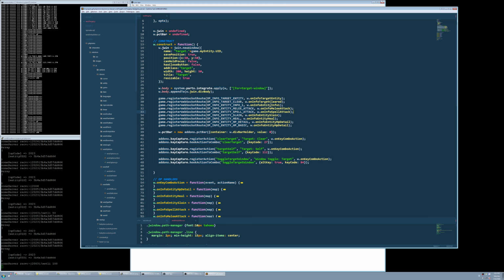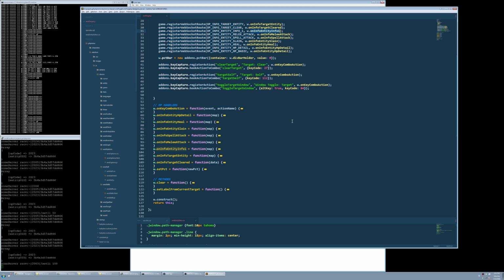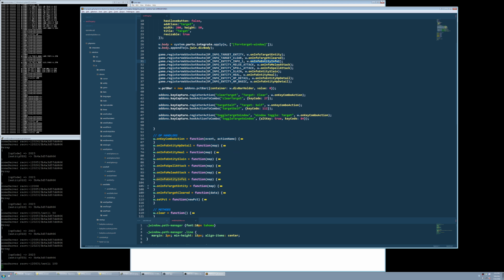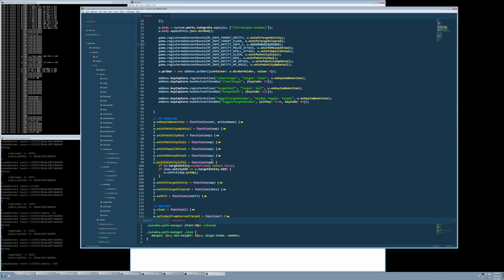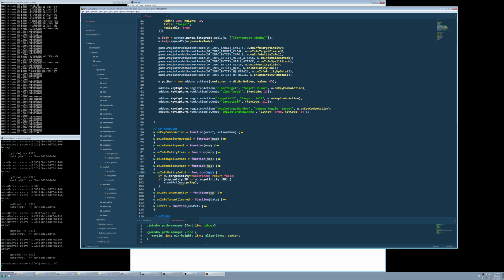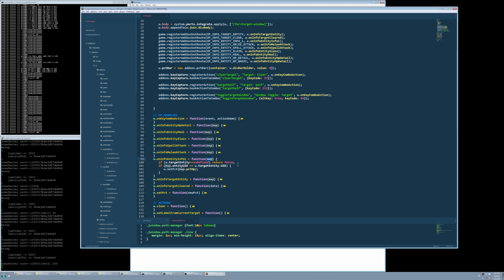So okay, the mystery deepens. Let's see what's going on in info1. When the opcode comes in, when this function gets called, all opcode responding functions are passed an object. And I generally call this object the map.